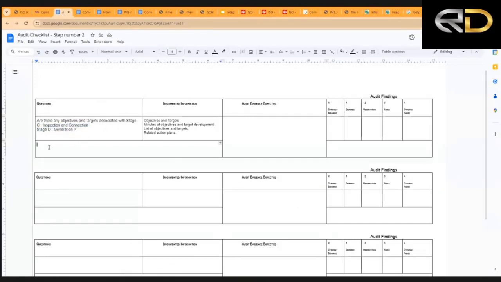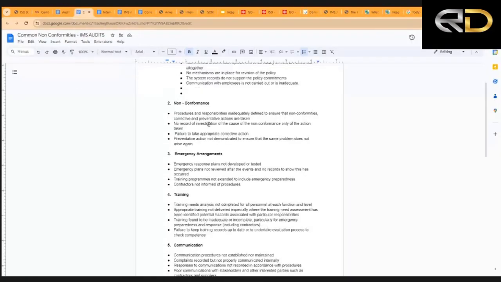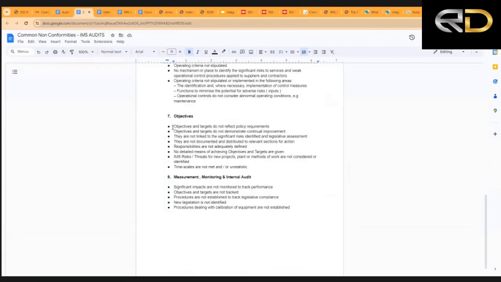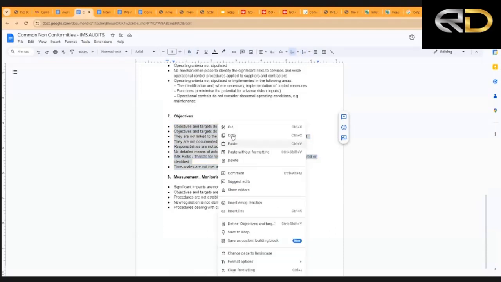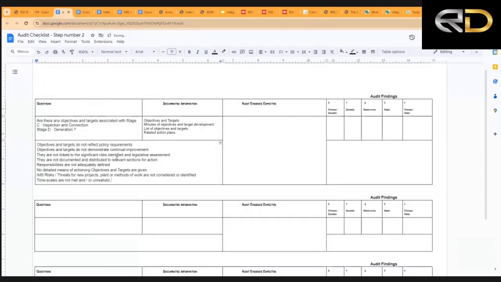So what exactly about the observations? What do I need to observe here to gather evidence of continual improvement? I'm going to go to what we call the common non-conformities, and in these non-conformities, I'm going to gather these objectives that you see right here. This is going to be part of my observations. When we say observation, it means the evidence I'm going to gather by questions and documented information review is going to tell me what has been done here and what has not been done. You might be asking, how exactly did this come around? I'm going to show you. Basically, you use a fault tree analysis or a fishbone diagram to determine this. I'm going to show you how that works.